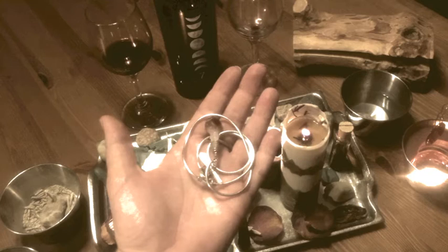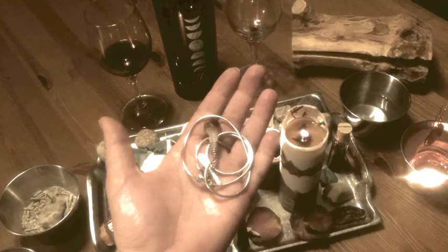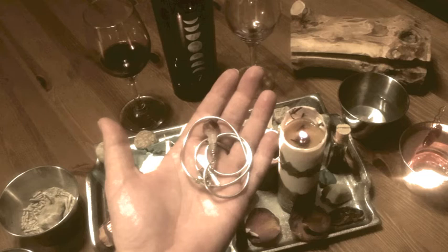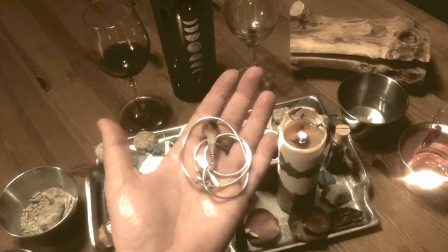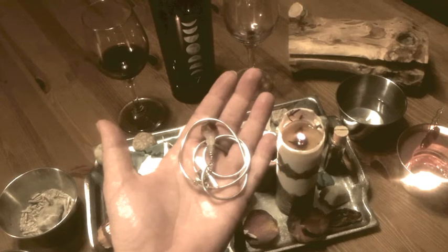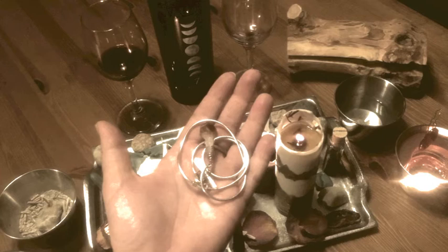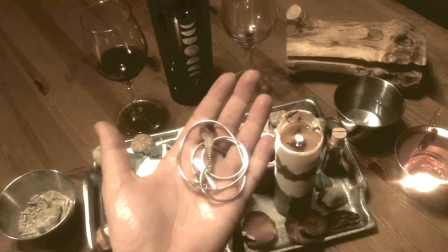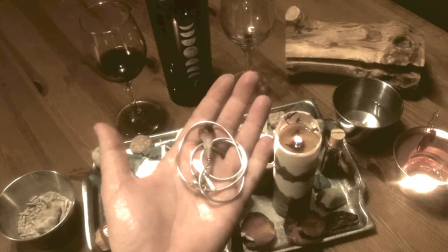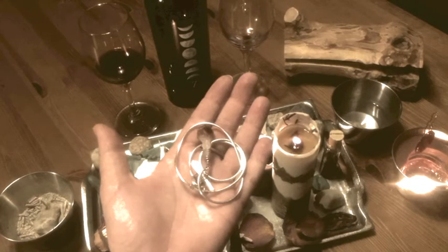Now some practical notes when it comes to what sort of jewelry to choose. It can be jewelry that other people see you wear or not — it doesn't have to be immediately visible; you could use a chain that you wear under your shirt. But I have had best results when I follow a few simple rules. One: it shouldn't be something that you already have very strong emotional associations with, unless those emotional associations are very much in line with the image you are attempting to project. Which is to say that an heirloom piece from your doting grandmother isn't necessarily the right choice for a glamoury you'd whip out at house parties to ensure you're able to make friends easily and charm the pants off of everyone there. Two: it can be something you wear every day; however, I have found that glamouries fade with time.